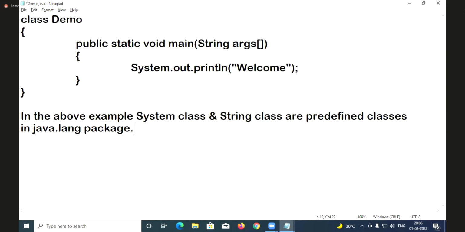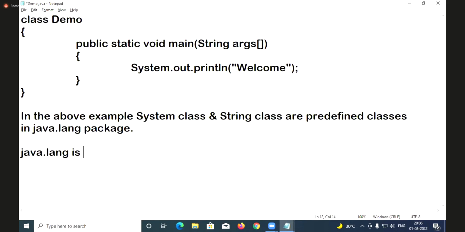So, system is one class, string is one class. These two classes are not present in our program. They are predefined library classes. Which package? Java.lang package. But no need to import. Reason, it is default. Just write that point once again.